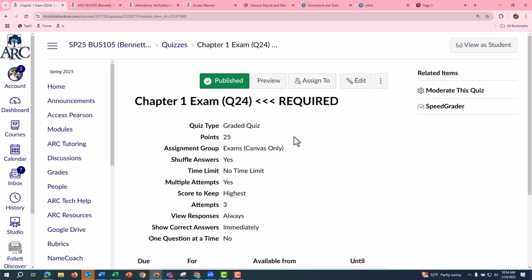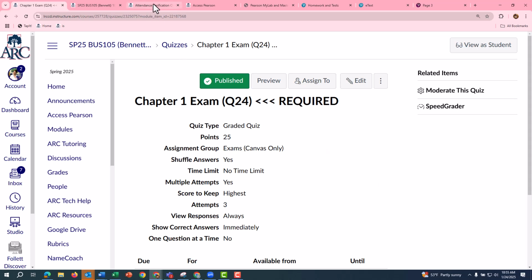Your chapter exam in Canvas is also required. This is open note, open book, open brain, no time limit with 3 attempts. I always put the number of questions in the title to better help you organize your time. 24 questions, giving a budget of 1 minute per question, makes you aware that you need to set aside at least 30 minutes to complete this chapter exam. Some of you may complete it much quicker, but I don't want you to be interrupted in the process.